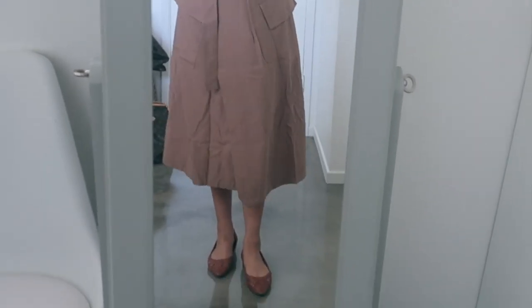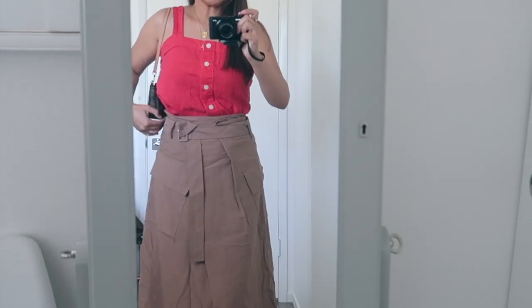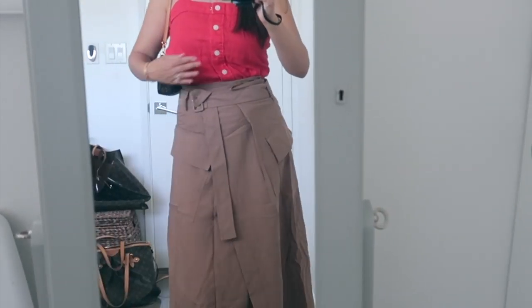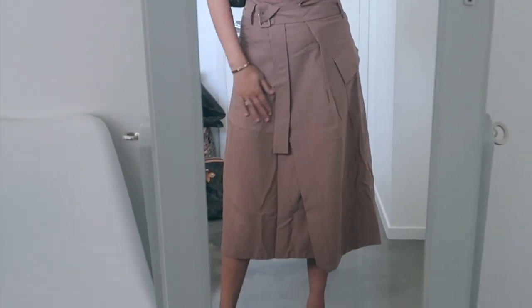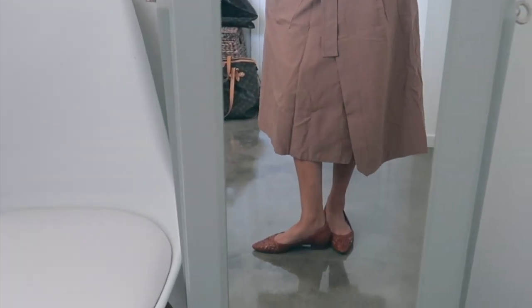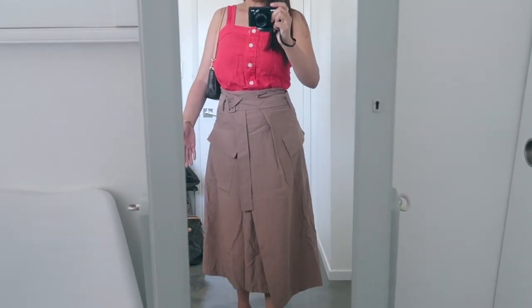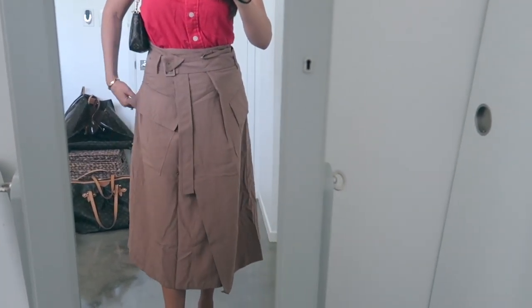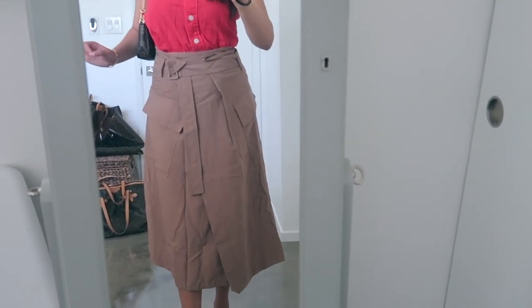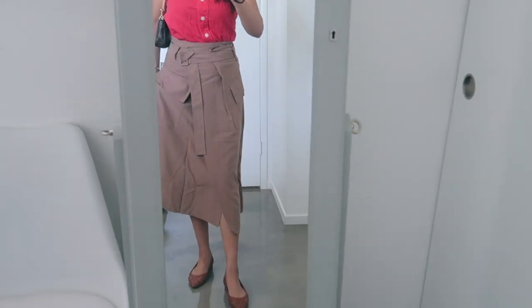This is a little wrinkled because it's been sitting in the shelf for a couple days, so I can just press it when I get there. But this is the picnic top linen top by Everlane and the Vince skirt that I wear all the time, and these are the Aquatalia woven flats. Really nice together. There are many other options — I could wear probably those little heeled sandals or also the Gucci shoes with this. Very versatile.